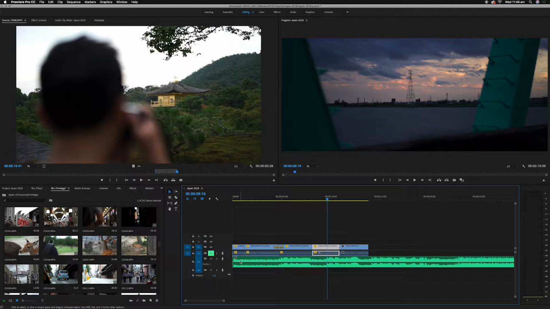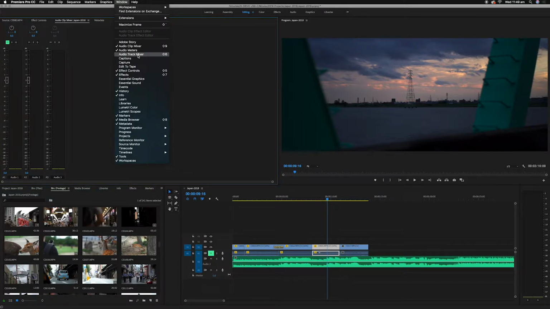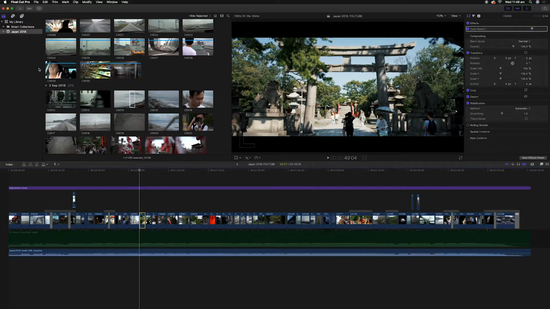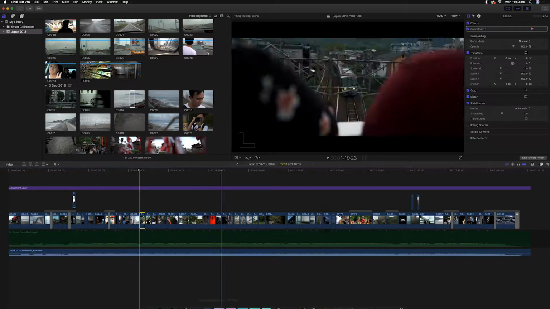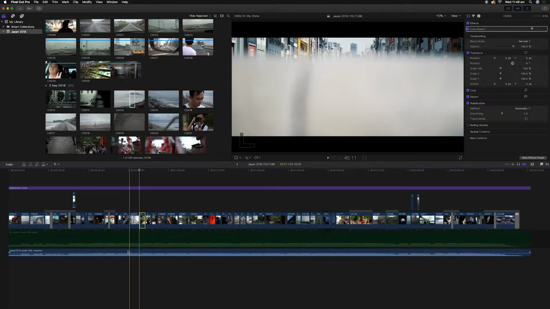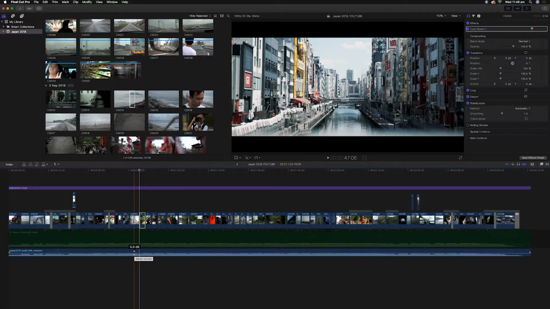Whereas obviously in Premiere Pro, I've got my audio tracks here, and I also have an audio clip mixer. I should also have an audio track mixer. And what I can also do is add some VST plugins, which is really powerful. I don't really have this stuff in Final Cut Pro, so what I did at the end of it is I kind of exported out my music and went to Audition and did everything I needed to do in Adobe Audition. And then I imported it back again as a flat mixed down track, as you can see here. I can obviously edit the gain, and I can envelope as well to create louder points of volume and softer points of volume, which is perfect for a lot of video projects.